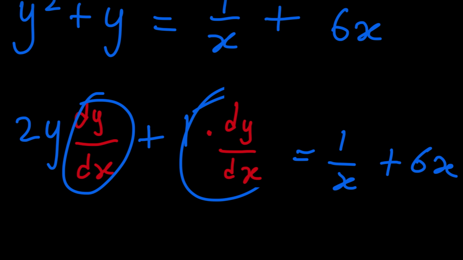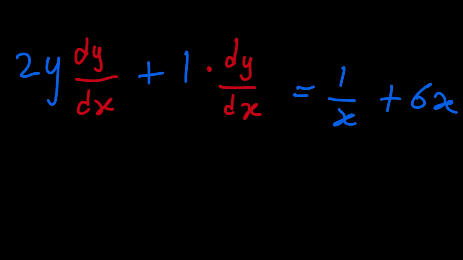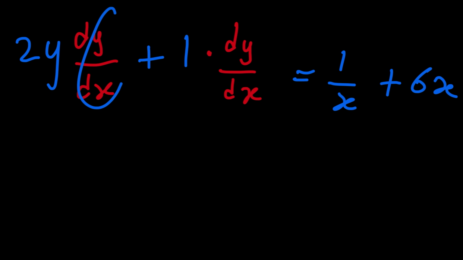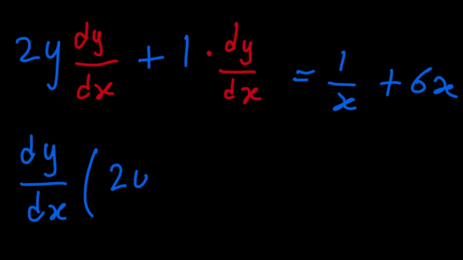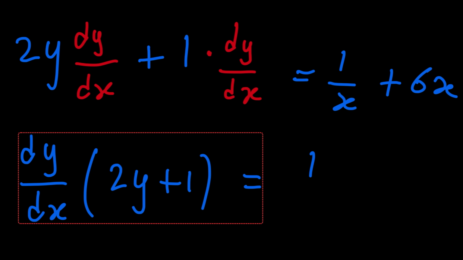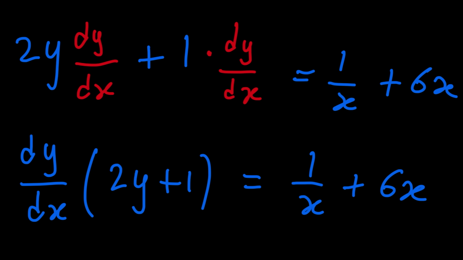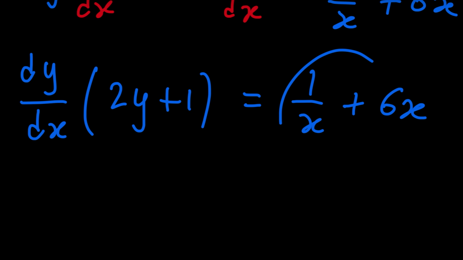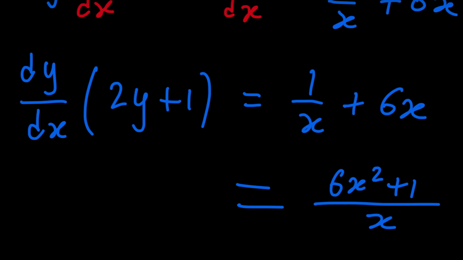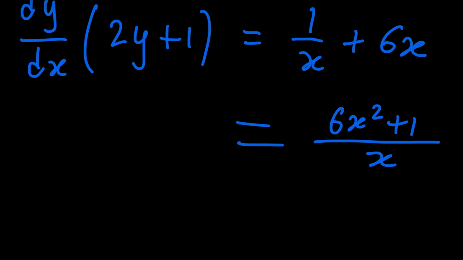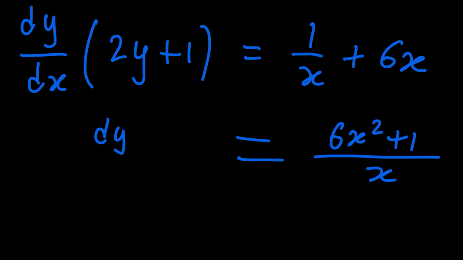Okay, well, we're almost done, but actually when we try to find the derivative, we want to isolate dy over dx and put it on one side. So let's quickly do that. One thing we can do over here is we can factor out dy over dx from the left side, so we can keep it as one variable. So we can do dy over dx times 2y plus 1 is equal to 1 over x plus 6x. And then we can actually simplify the right side a little bit. This could be the same as 6x squared plus 1 divided by x, right? And then on the left side, we leave it the same, dy over dx, 2y plus 1.